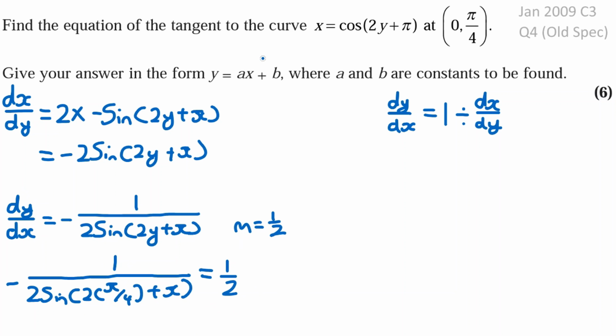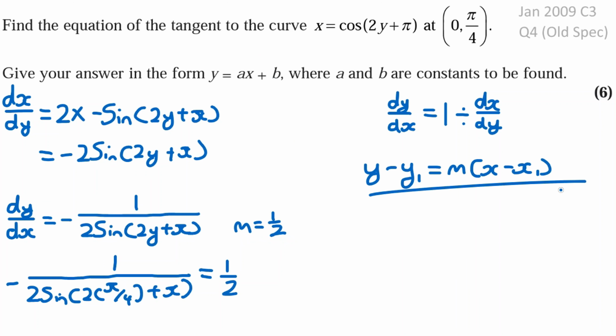So in order to find the equation of the tangent, which is a straight line, we have to use the formula for a straight line. Now we talked about this in the equation of a straight line video back in year 1 in chapter 5, so go back to that if you need to. For this we need the gradient of the line, and we also need one coordinate on the line. Well we know the gradient of the tangent is a half, and we know a coordinate on the tangent as well, because we are told the tangent to the curve is at 0, pi over 4, so therefore it will pass through this point, as this is the point in which it touches the curve. So therefore this is the coordinate that we're going to use.